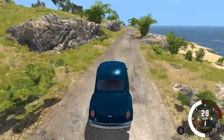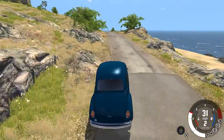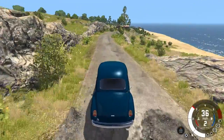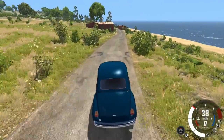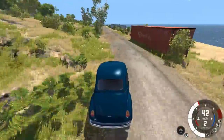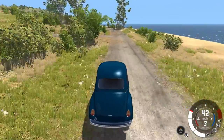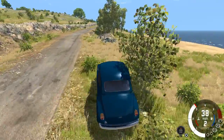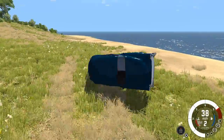Hopefully I can maintain it at a high speed. But I feel as though we might actually be crashing. Probably not at a very high speed, but a speed that's respectable for the chassis. I think actually it's not bad. Uh-oh. Uh-oh. Oh. Okay.